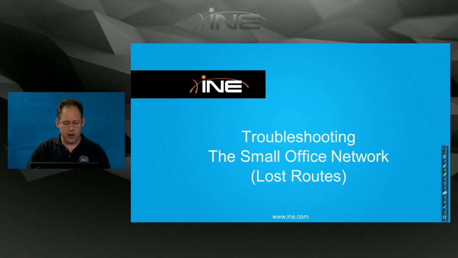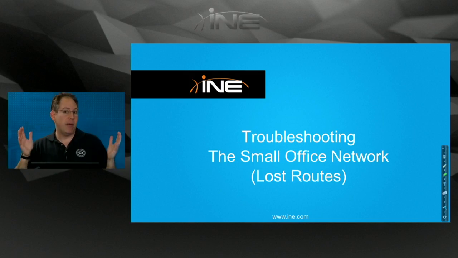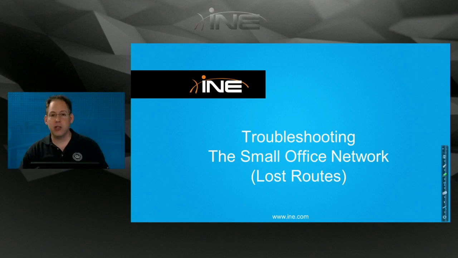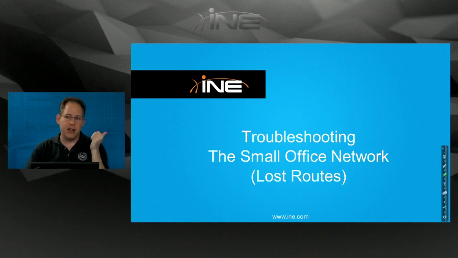So what have we looked at so far? Well, number one, we've made sure that you can actually get into the default gateway, and we've talked about what it could mean if the default gateway is frozen, or if the default gateway is not accepting your username and password. And then we said, okay, let's assume that's not a problem. You're able to get into the default gateway. Step number two was check the interfaces. Look at the interface leading downstream to the employees, the interface leading upstream towards the internet. Make sure those interfaces are actually functional. Make sure they're up.